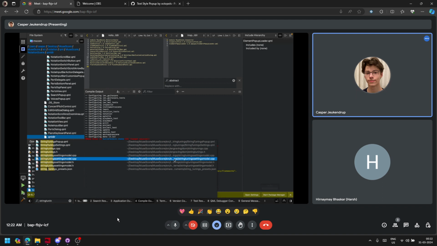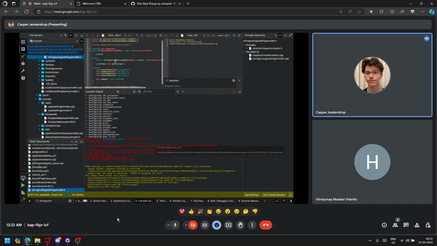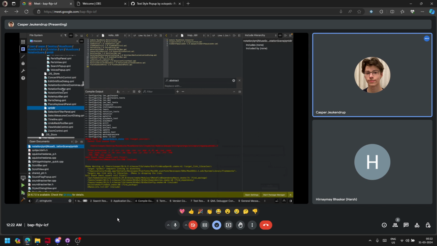And why is that? Because it's called string tuning settings model. Maybe? No, this is the wrong one.